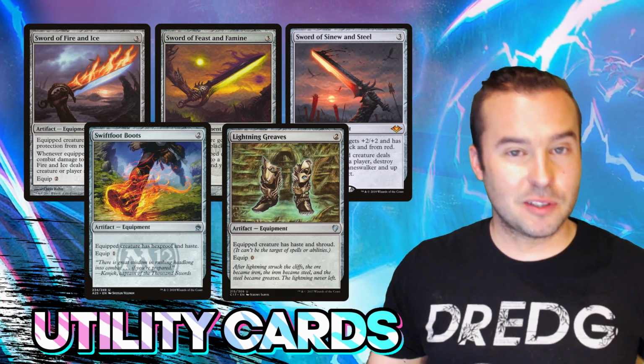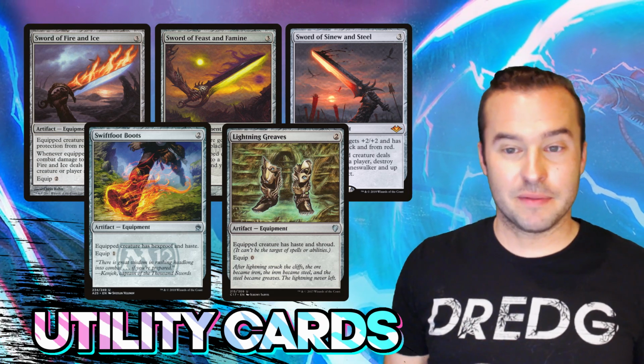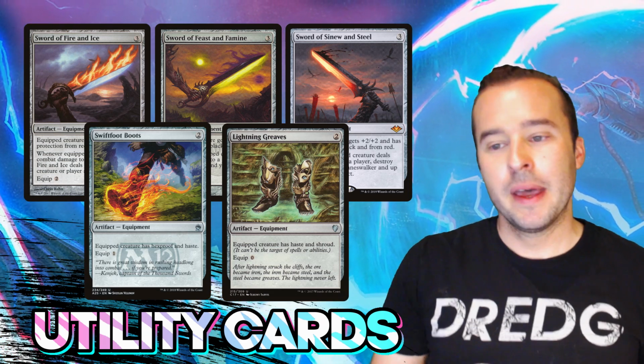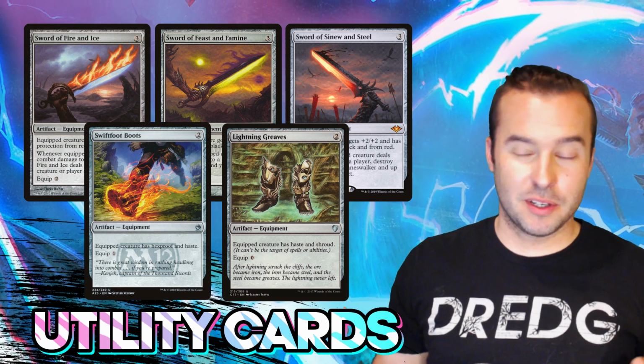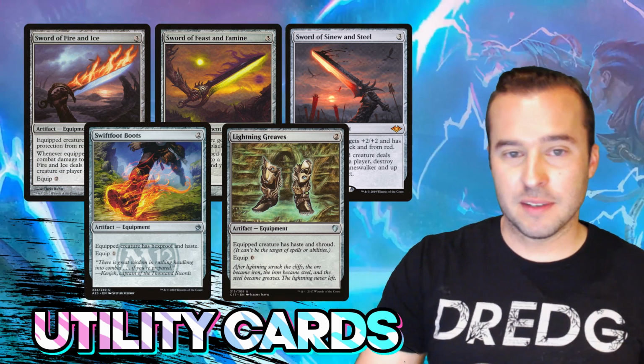Because let's say we have Healer's Hawk out there, flying and lifelink. We just get that down, toss on a Feast and Famine, and hey, you're good to go. So you don't have to go super heavy on Voltron, because your graveyard's going to be your Voltron package. But it wouldn't hurt to run a few of these in there.